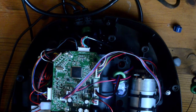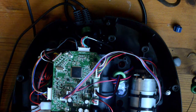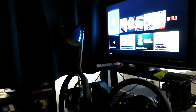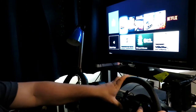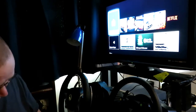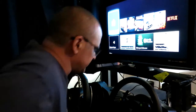So I'll put it back together again, and then I'll set it up to test, I think, because I'm going to have to test all the buttons on it and actually play a game on it. Okay. Right, so we'll do a little test. Got it plugged in. Ooh, haven't plugged in the pedals. Just a sec.